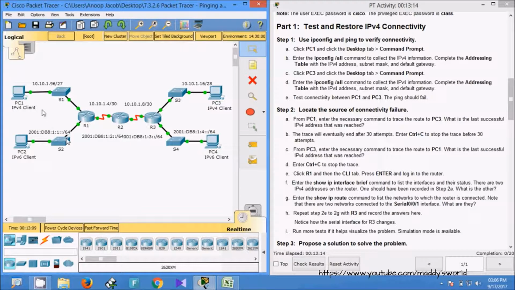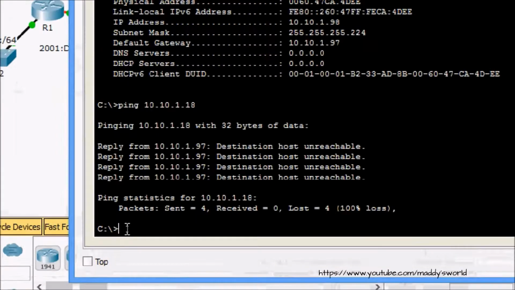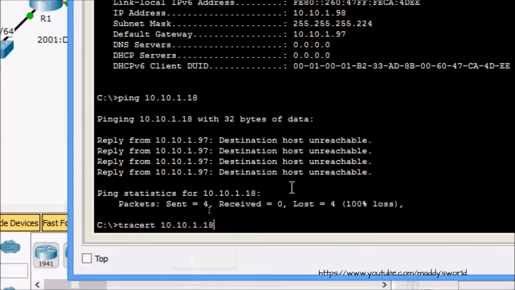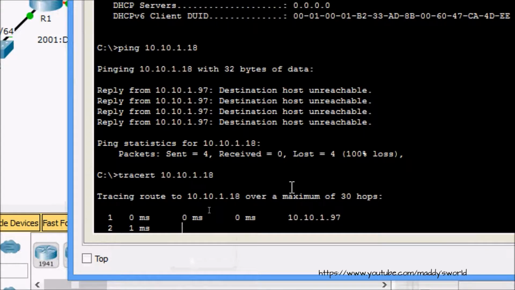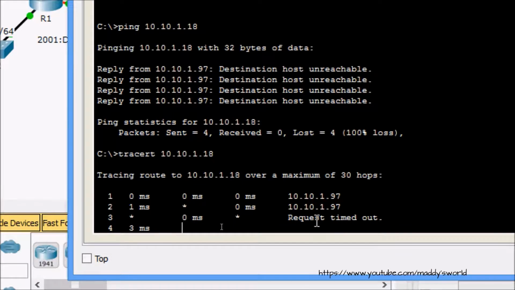We will come to PC1, Command Prompt, and here we are going to give the command tracert and the PC3 IP address, and we are going to press enter now. We got 10.10.1.97. Then we are waiting. 10.10.1.97. Then request timed out.